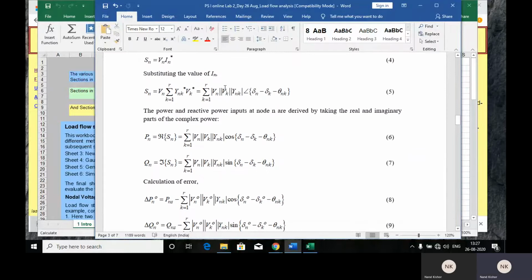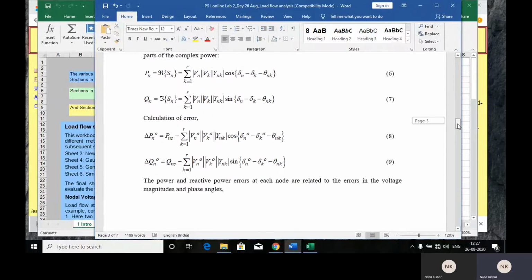We have it written in terms of the angles and the voltage magnitude, because we have transformed the admittance matrix in terms of the voltage quantity and the angle. And then we write the active power and reactive power, the real part and the imaginary part.